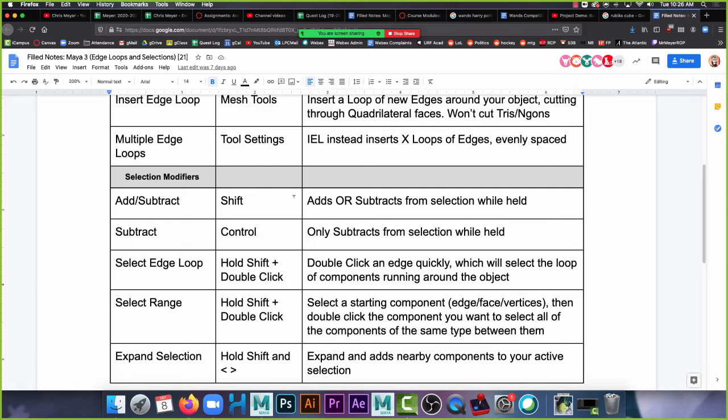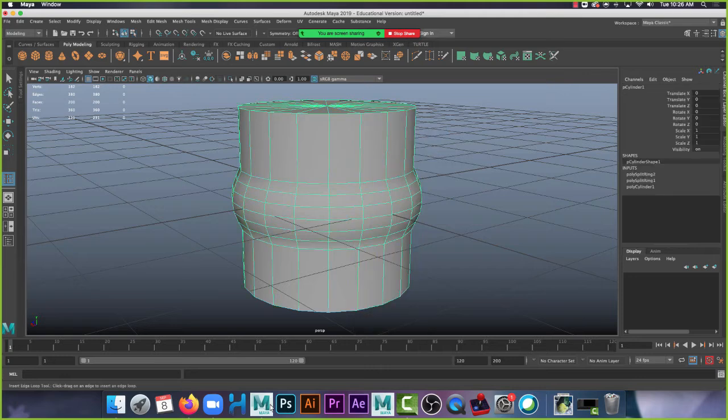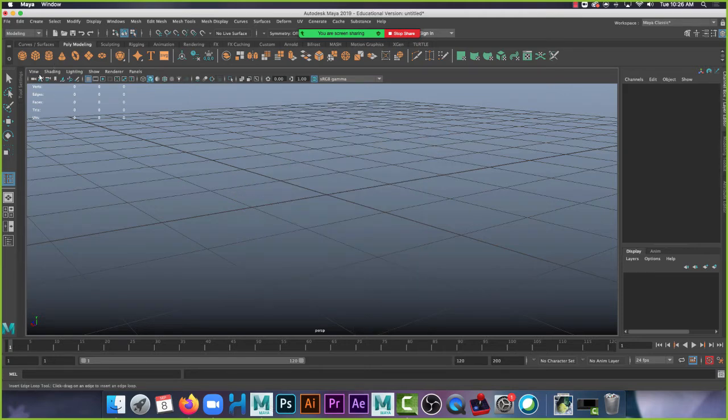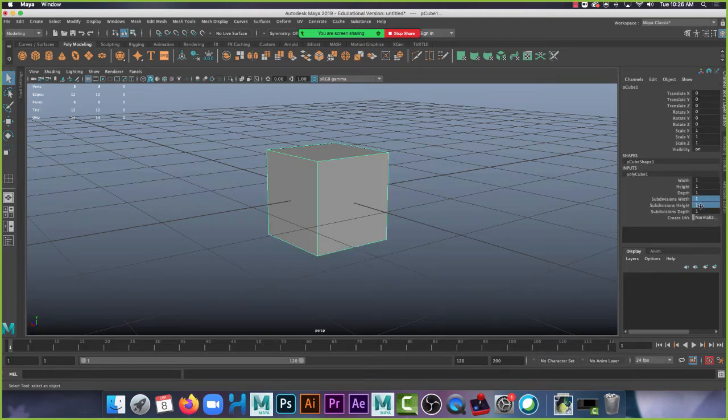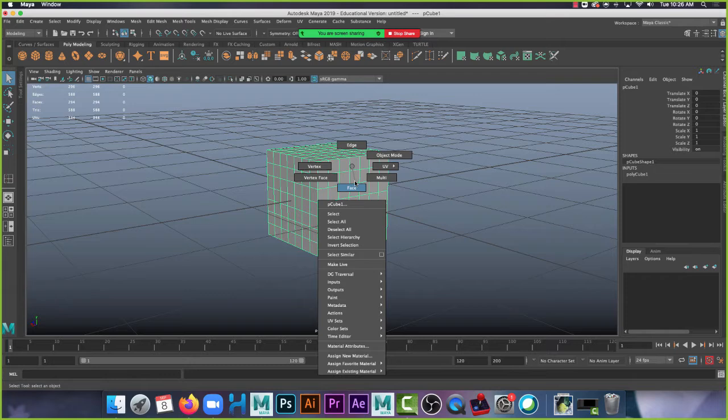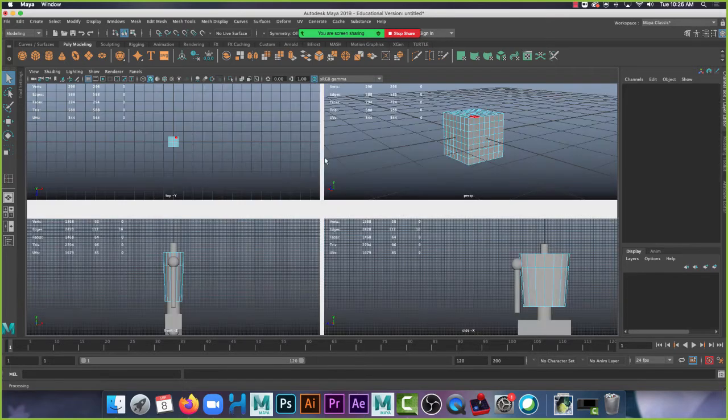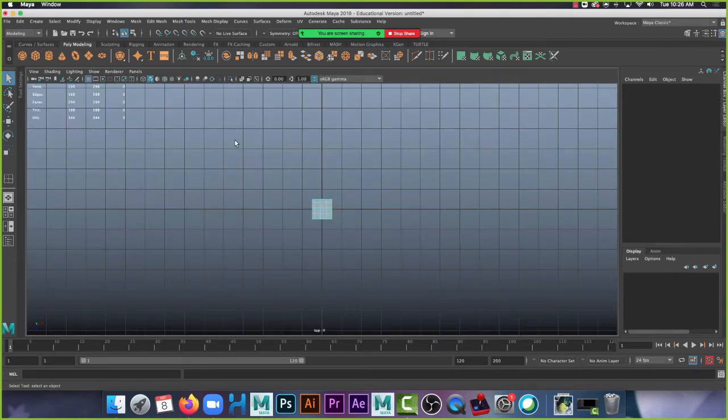But what is specific is that using control just deselects things. So what does that look like? Going back to what we learned last week, if I have this cube here and I subdivide it 7 times, I can go into my face mode and do sort of the inverse of what we did on the crate.